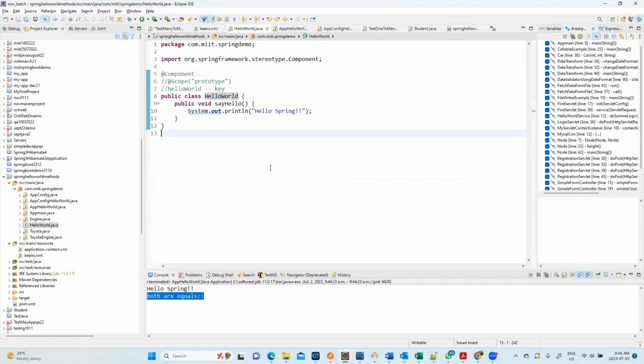So @Component is a stereotype. A stereotype means it's an annotation. There are a few annotations we are going to learn: @Component, @Service, @Controller, @RestController, @Repository. So there are five to six annotations we need to learn later. The main important part here is that @Component is registering your class as a Spring Bean. As simple as that. Now let's go back and run our code.